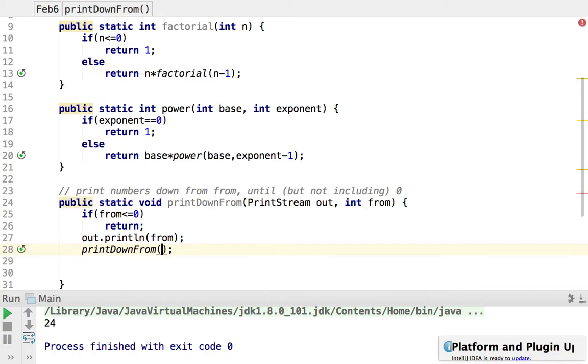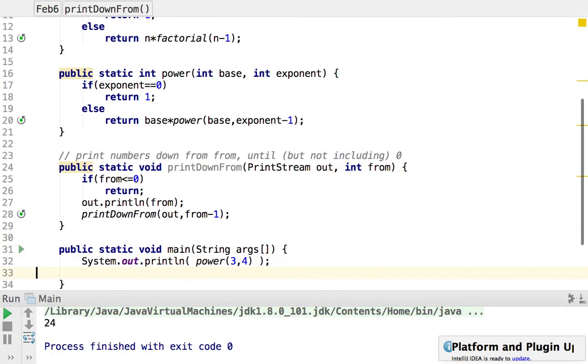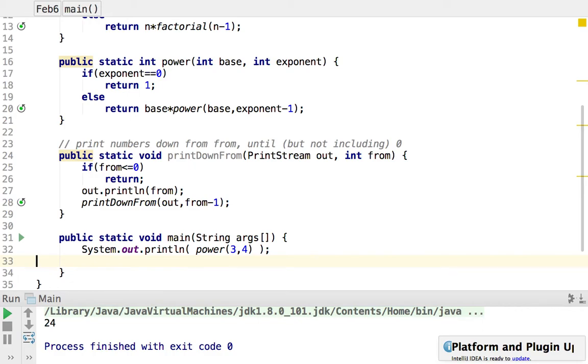Print down from, right? Does this make sense? Might even work.